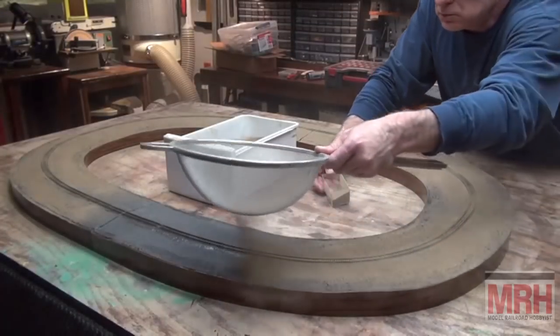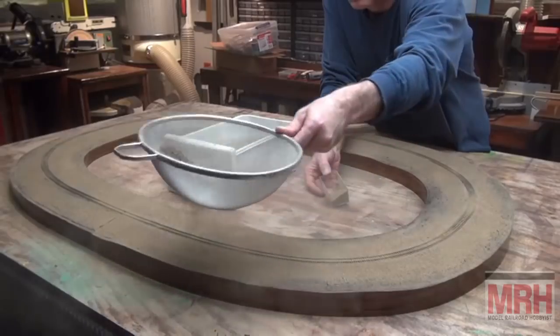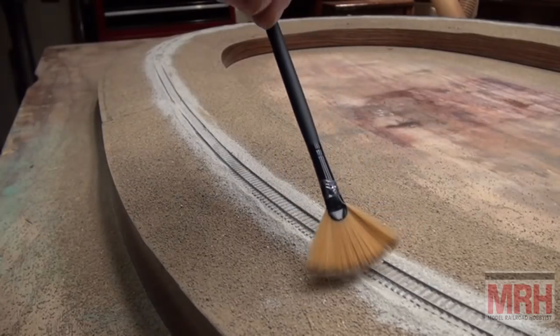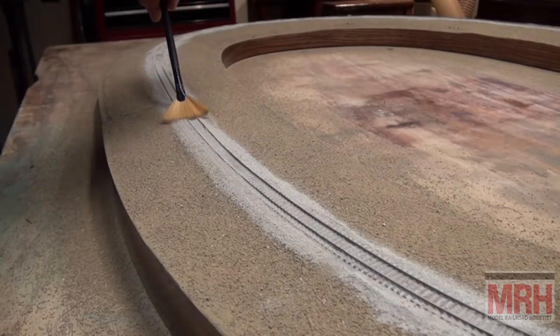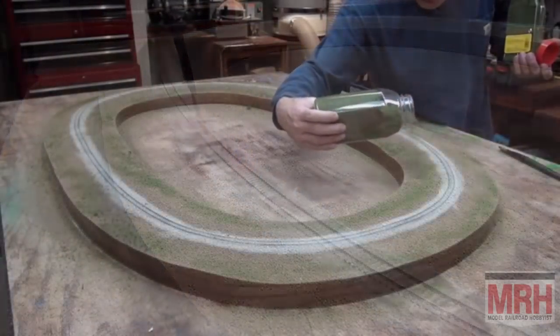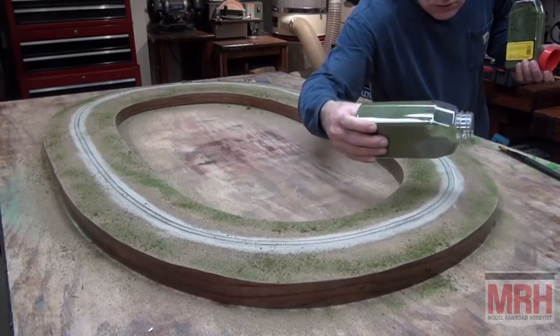The scenery on the layout started with an even layer of sifted backyard dirt over the entire seam. I followed this up with fine sifted limestone, which acted as N-scale ballast. I used an artist brush to work this evenly around the ties and in between the rails to form a realistic looking track profile. I added Woodland Scenics' medium and light green ground foam to the scene just to give a little color.